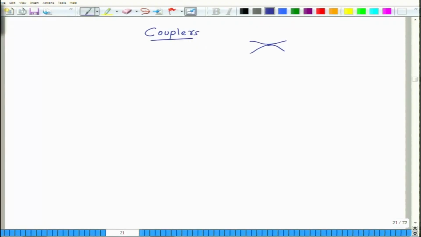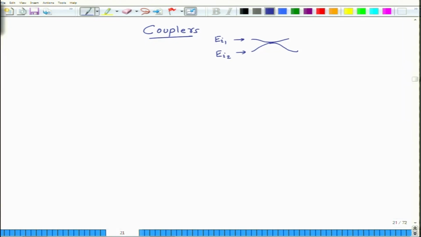This coupler, as we have seen, comes in at least two varieties. One is a general coupler, which is also called a 2x2 coupler because there are two input ports and two output ports. Usually the job of this coupler is to take the input from the two ports. Let us call those inputs EI1 and EI2, which stand for the light waves applied to the two input ports of the coupler, and then of course you have the two output ports. We will call those output ports EO3 and EO4, indicating that these are the light waves at the output of the coupler.